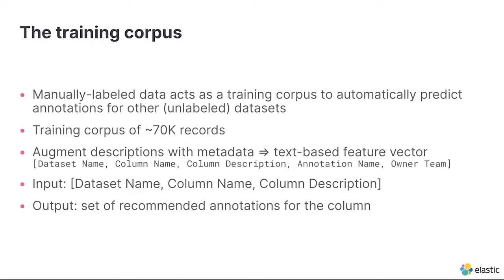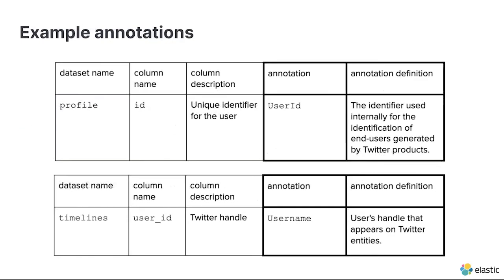So again, here we have these examples. We have data set name and column description for each example. Each of these is basically one row of data in our corpus. On the left, in the non-bold sections, these are the examples of the inputs. We're supposed to make the prediction based on, okay, it was a profile, in a column named ID in a data set called profile, with this description, unique identifier for the user, right? And then one of the 500 possible classes is user ID. That's the correct prediction. That's the ground truth prediction for this row.